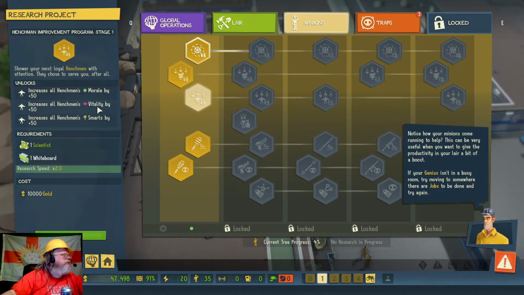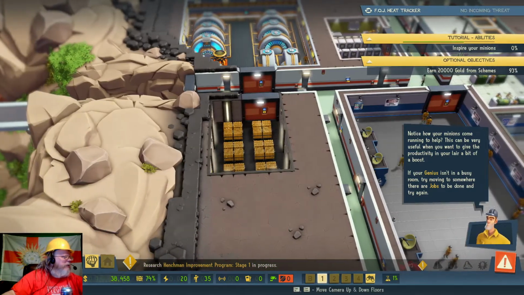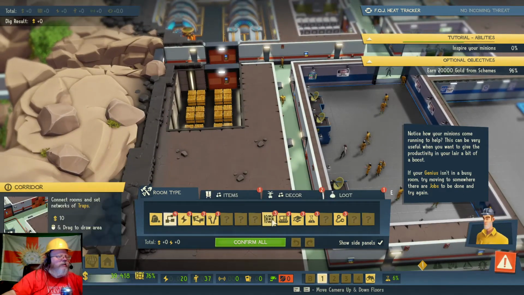Henchman, morale, vitality, and so on. 10,000 gold. Research, yeah, we'll do that. Begun. We'll do that. Now then, Tommy, talk to me, mate. We got the boys and girls ready, because we need to get some more storage.